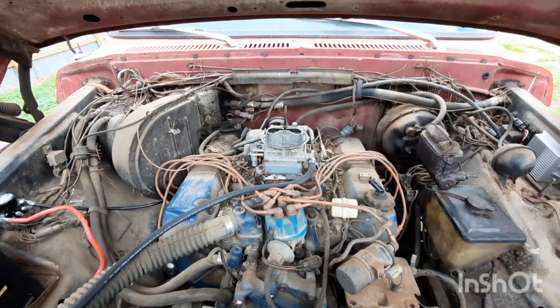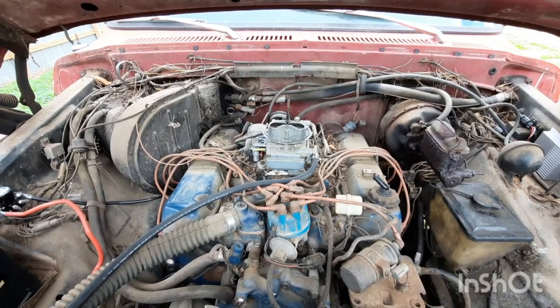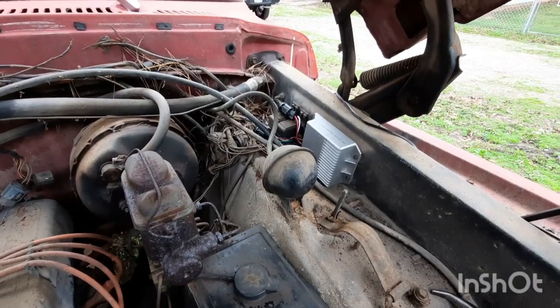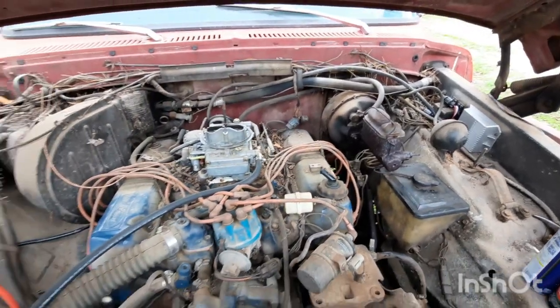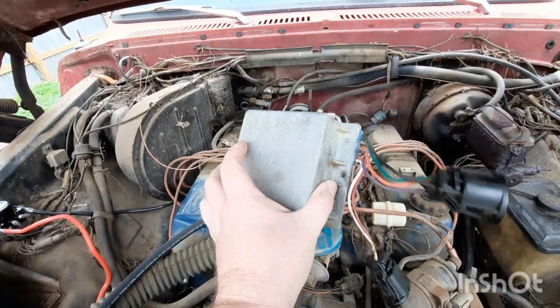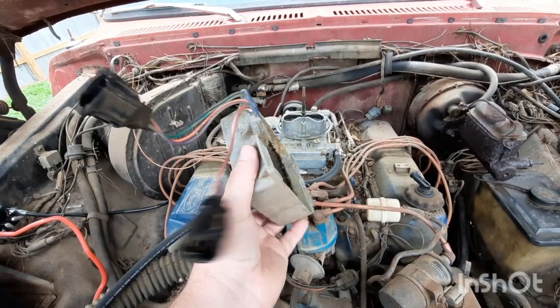Alright, what's up everybody? We're back at it again today. Give y'all a little update. It's been a few days. Found out it was this little idiot box that sits right over here was the reason why we weren't getting any spark. Here's the old one. Pretty crusty.